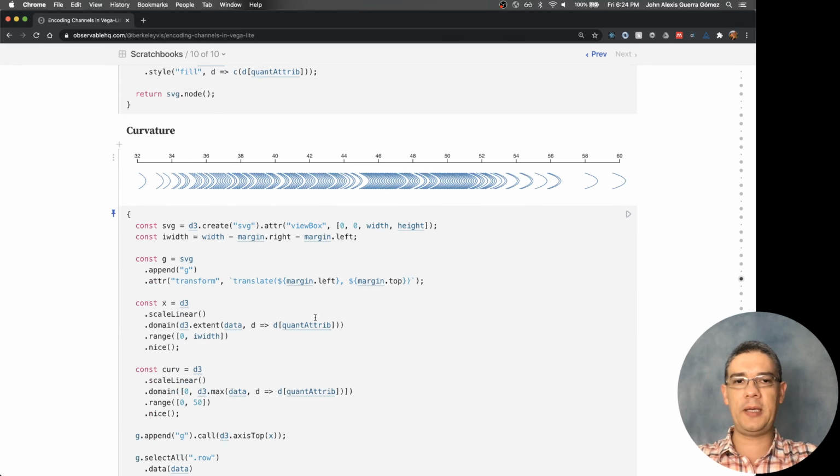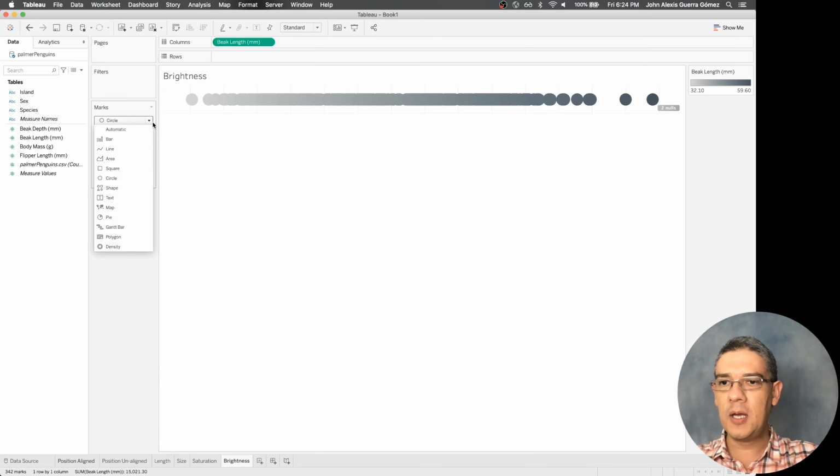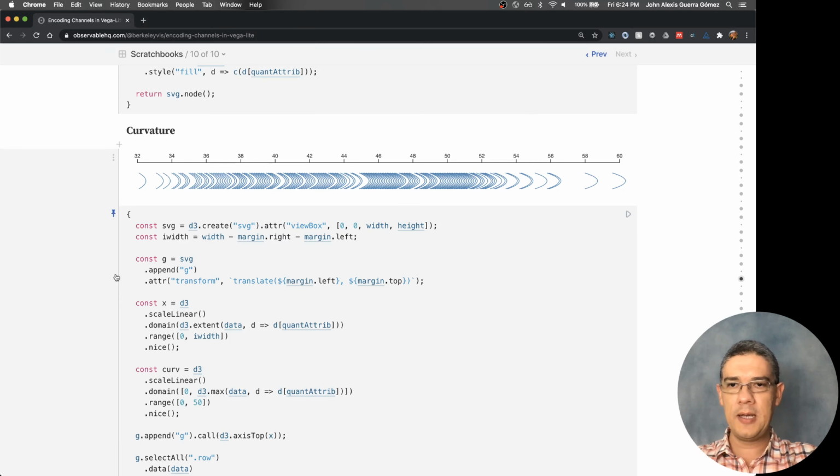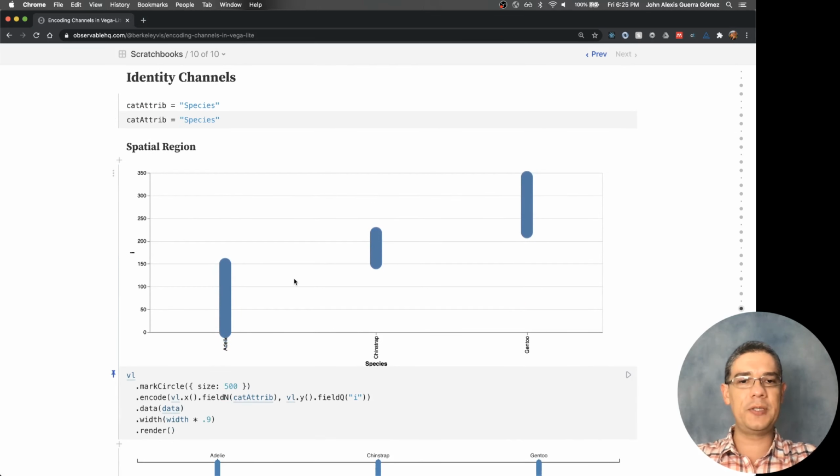What else do we have in here? Curvature. I don't think this one is possible either. Although Tableau included recently a little bit better shapes and things like that, but I'm going to give up on that one as well. And then let's go to the categorical ones. So you already saw partially how to do spatial region.